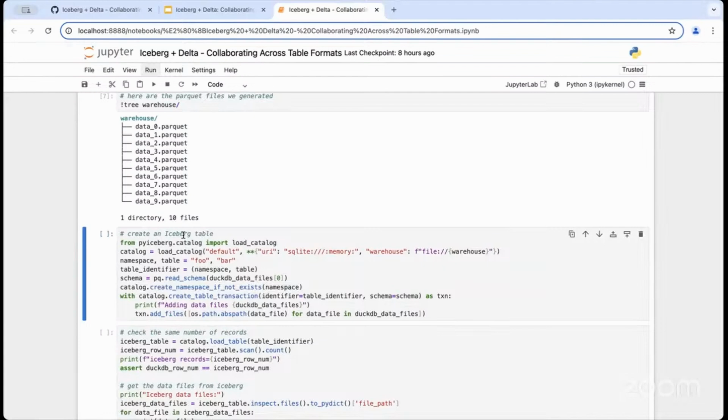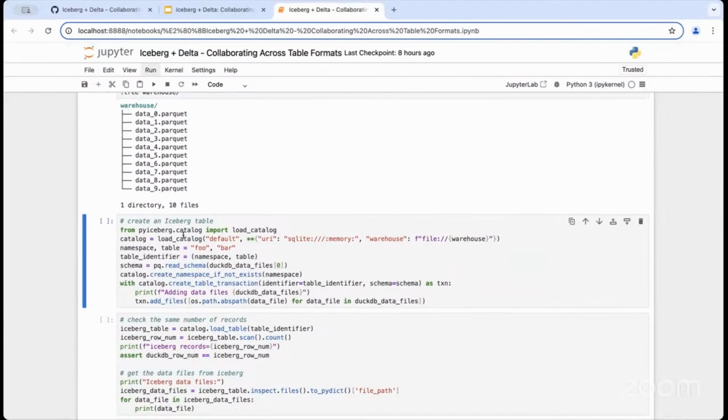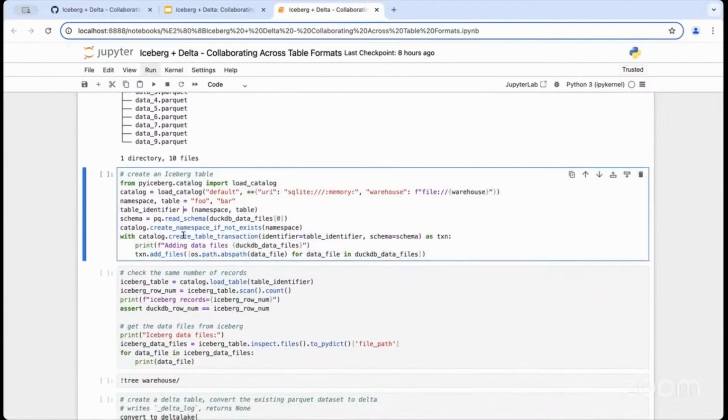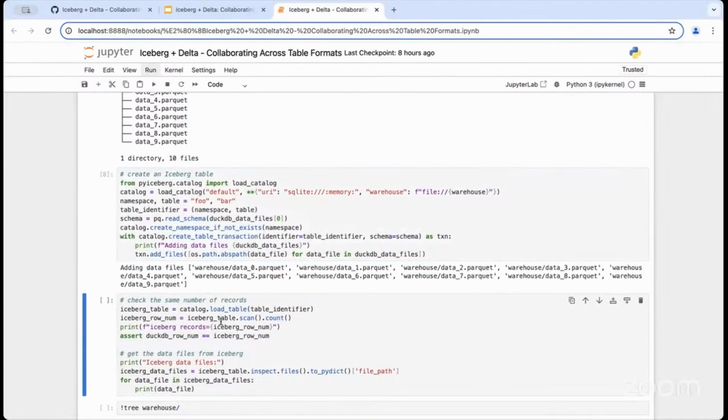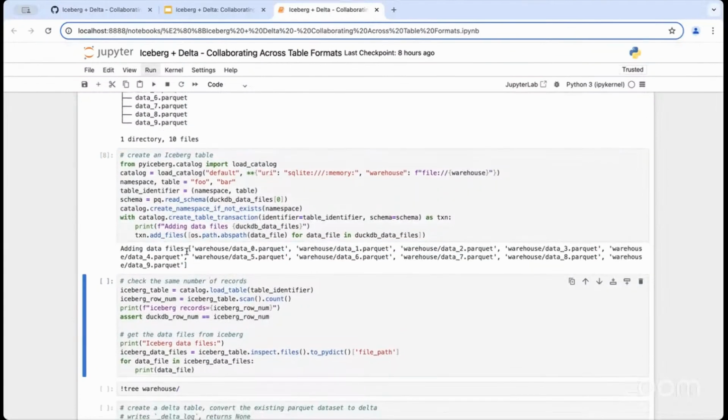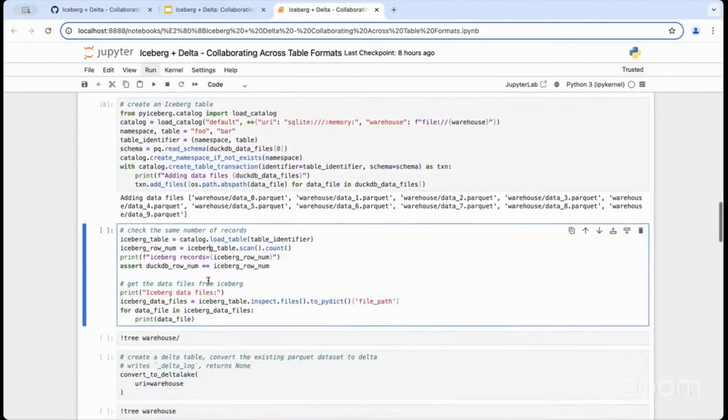local machine, right? What I'm gonna do is I'm going to go into Iceberg land, create a catalog or connect to a catalog, create an Iceberg table, and then add those files to my Iceberg table, so then I can use them. I can use them and read them, right? And to do that, I'm using the Iceberg library. So, this just adds all 10 files.